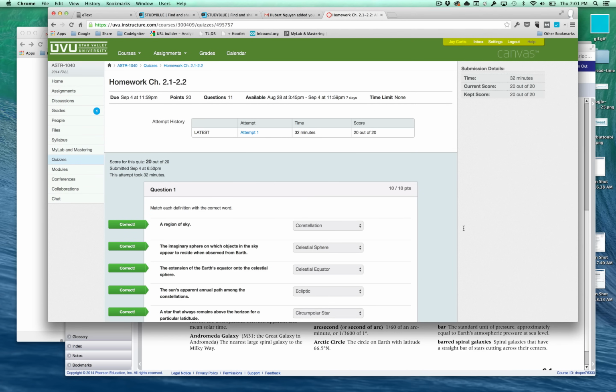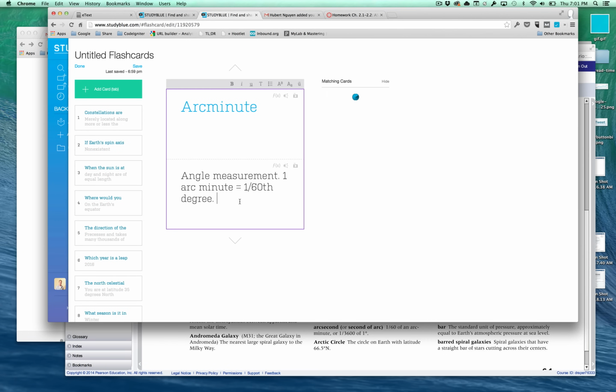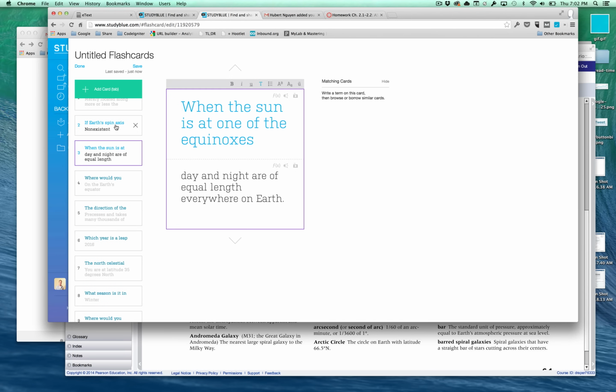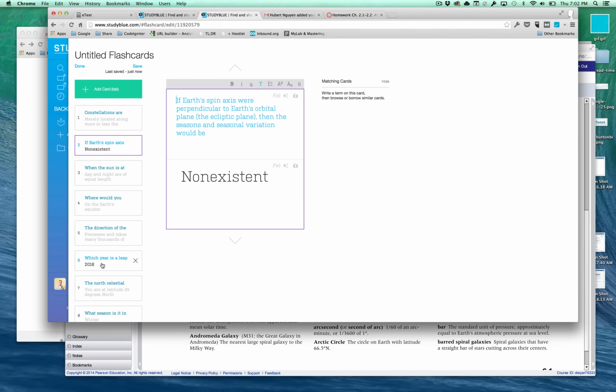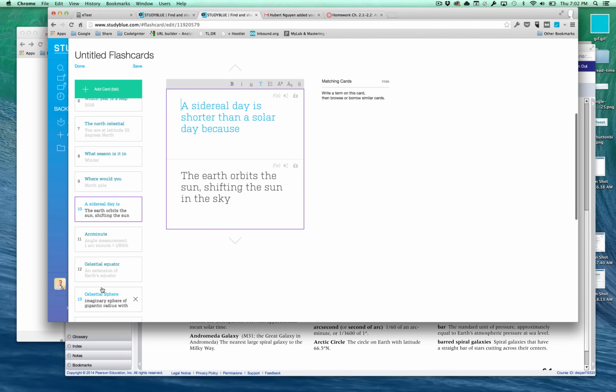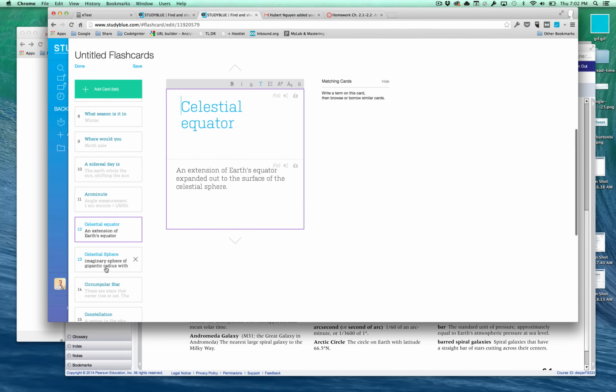And the very last thing is keep in mind that in the end, I was still creating flashcards. So again, when it comes to the actual exam, I don't know how this teacher does it, but I'm assuming that it'll be in a proctored environment or an isolated environment where you don't have these resources. So this is not a solution to completely not learn anything. I'm still creating flashcards, and you can see here I've got a flashcard for every single question, and I'm going to use these flashcards to study when the exam comes, because these most likely will show up on the exam. So I'm not getting completely out. This is just an easy way to get through my homework and to help me boost my scores here, and it makes everything go a little faster as well.